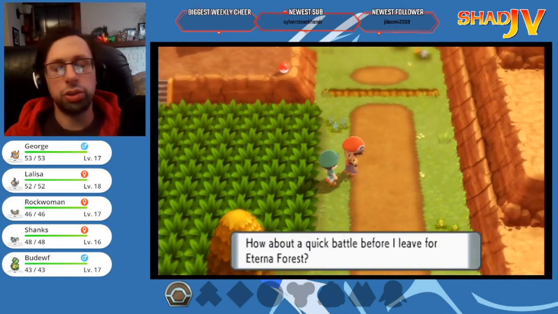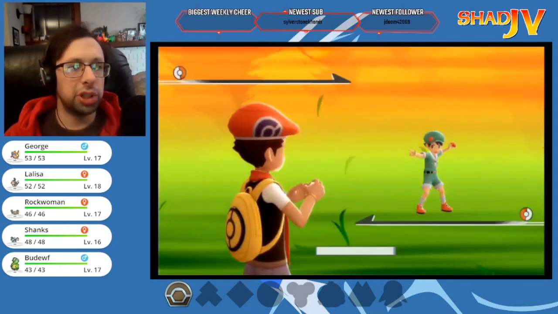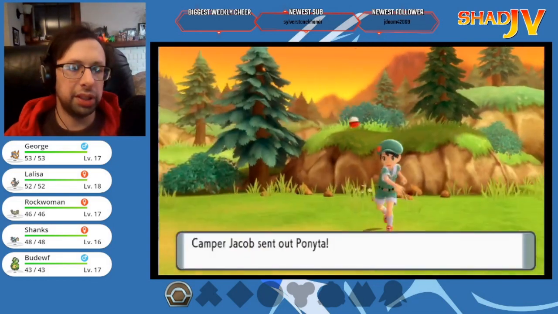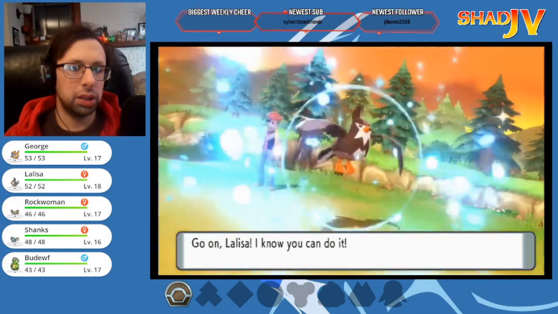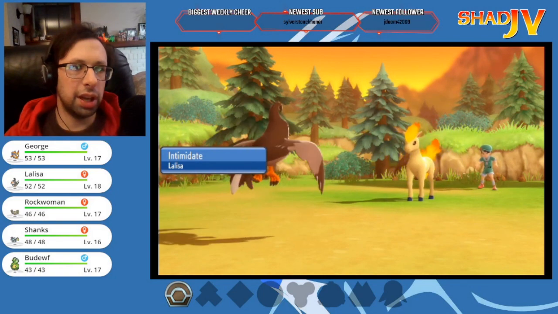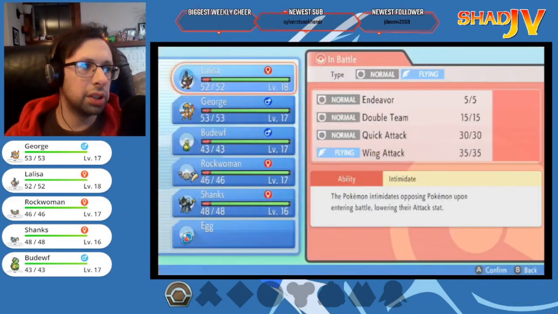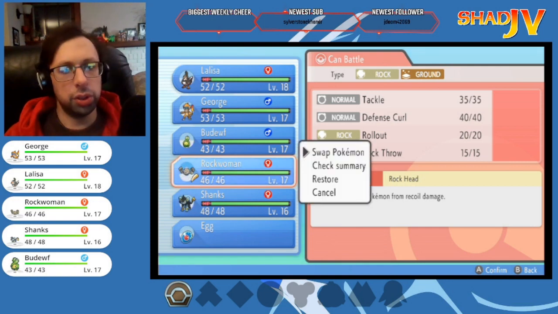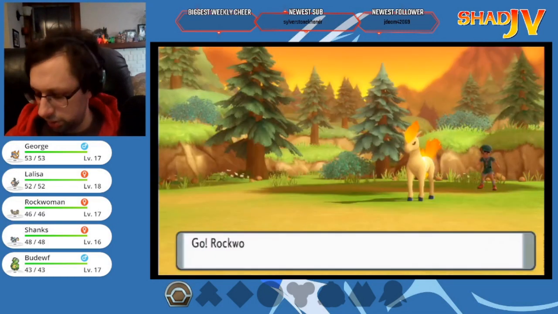Oh, I didn't realize you were a trainer. Oops. Okay, sure. Camper Jacob. With a Ponyta. Forward attack. Okay, stuff's catching up on level. Switch over to Rock Woman.